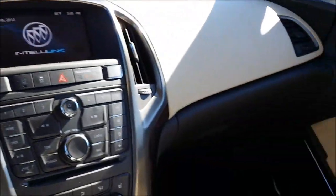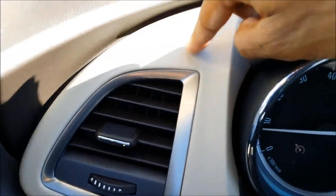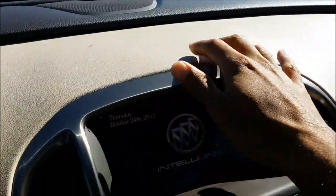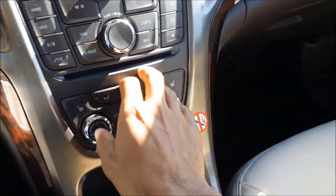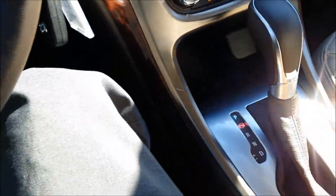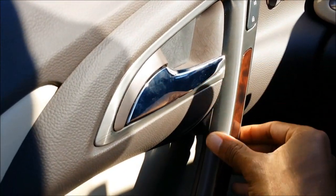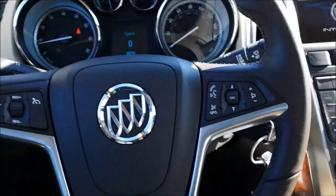an economy car. I mean, you got things like cheap plastics up here, all up here, but then they throw in some soft touch right here. All this is cheap hard plastic, but this lighter colored material is soft. Wood grain here, but cheap plastic here in the middle. Leather seats, but not full leather seats. Soft here, and cheap plastic feeling here in the middle of, I'm guessing, that's fake wood grain. See, this car is confused.